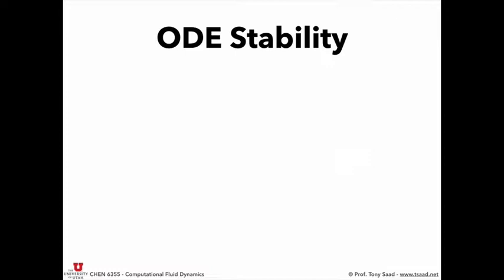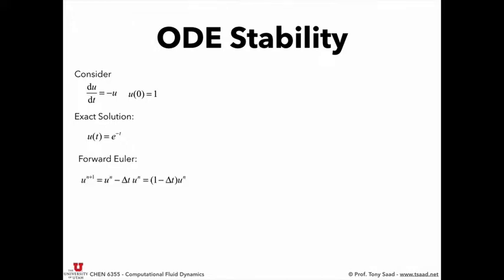In ODEs, you may have learned about stable ODEs in the continuous sense. I'm not talking about that. I'm talking about the numerical solution of an ordinary differential equation, just to illustrate the idea of oscillation versus unbounded behavior that I mentioned before. Consider the following ODE: du/dt equals minus u, with an initial condition u0 equal to 1. The exact solution is u of t equals e to the minus t, and indeed at t equals 0, e to the 0 is 1.